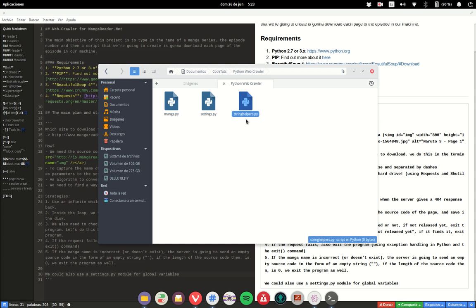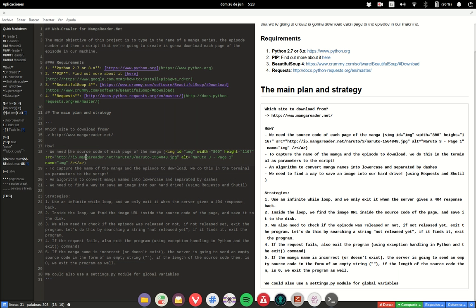String helpers is going to contain some functions that will allow us to convert the URLs and do the dashes and append the zeros. Oh yes, the zeros.